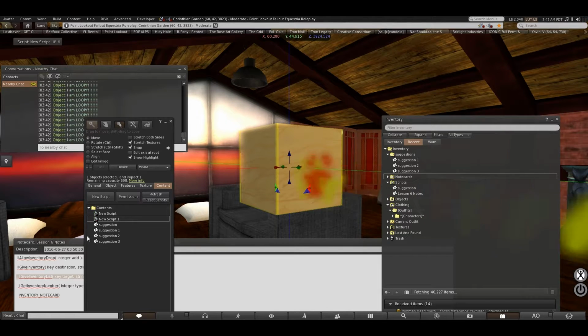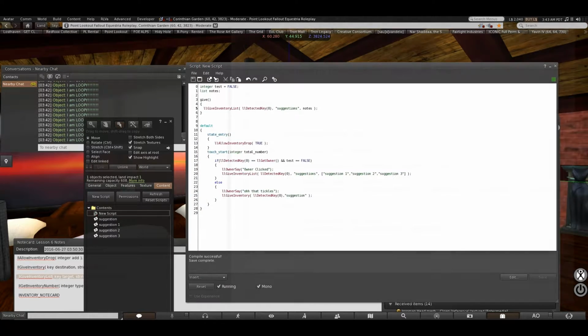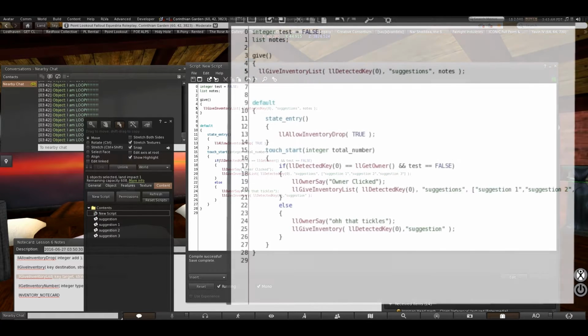I wanted you to see an example of that because I wanted you to understand that there is absolutely nothing in the compiler, in Linden Scripting Language's compiler, that will stop something like that. If you create a dumb loop, accidentally or on purpose, it will continue going infinitely. It will not stop. So you want to keep yourself aware of that. You want to be alert to that kind of thing. You want to be ready for that.